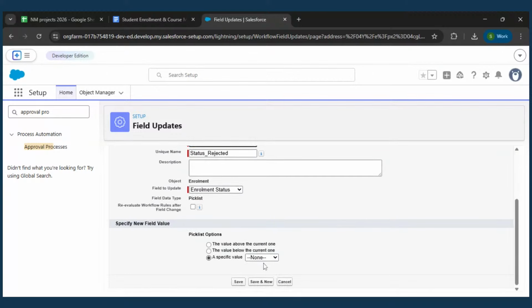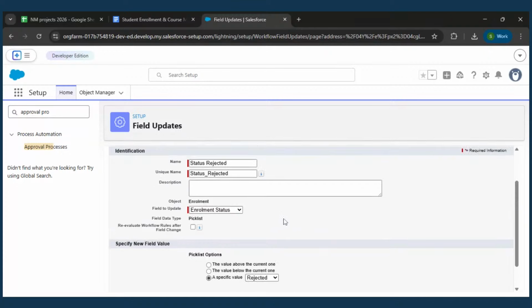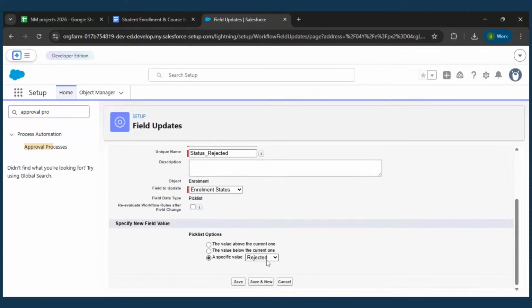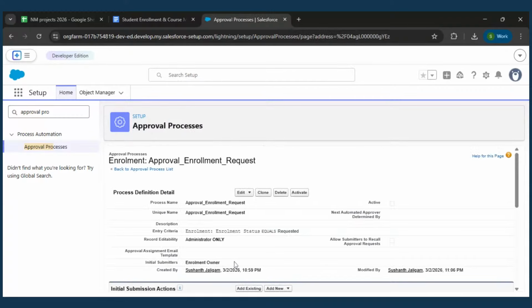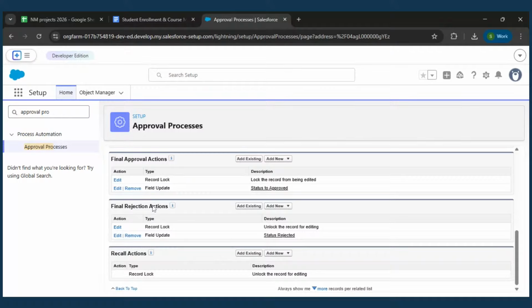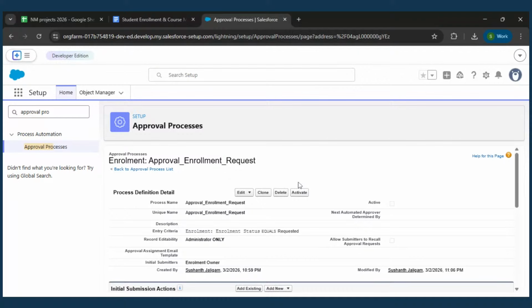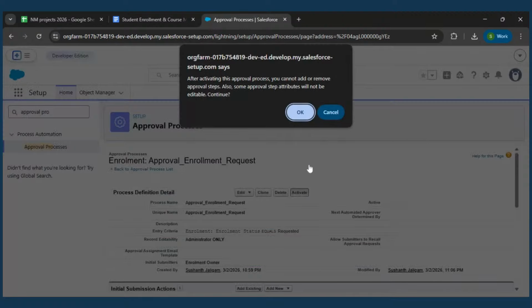Here status to rejected. Select the field which you want to update, enrollment status, and select the value as rejected. So if the approver rejects the record, then the enrollment status value is automatically set to rejected. Okay. Done. We have successfully created approval actions and rejection actions.